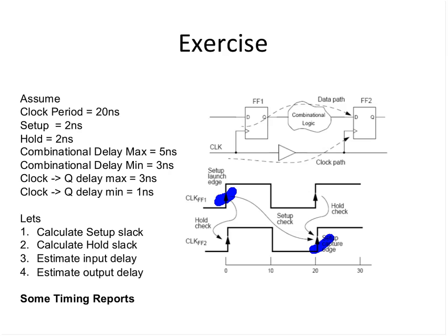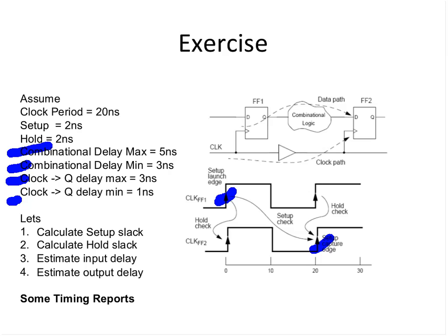Please note what is special here is that I have included the max and min values for both. So the combinational logic here will not have the same value for the best case and the worst case, right. The combinational logic will have a greater value in the max case, which is 5ns here, and a lesser value for the best case scenario, which is 3ns here. Clock period does not change. I am assuming that setup and hold constraints don't change, right? Clock to Q delay again is going to be more for the worst case corner and less for the min case corner. Calculate setup slack, calculate hold slack. Please make sure to use the correct values.